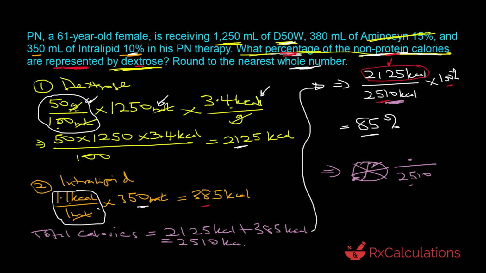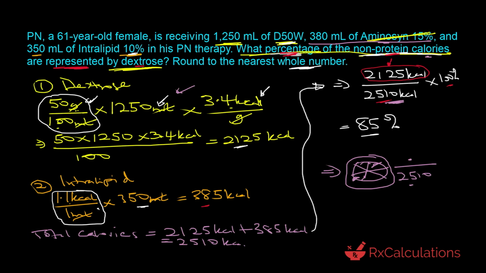That may have answered your question, but let's amplify it some more. If we were interested in the percentage of total calories represented by amino acids or proteins, then the pie just got bigger, because we added this to it. So we now also need to find the calories from here, and we'll use a step similar to what we did for dextrose. I'm running out of real estate and I don't want to make it too messy, but let's do that. So, new question: what is the percentage of the calories represented by proteins? We have already done this for dextrose and for lipids.